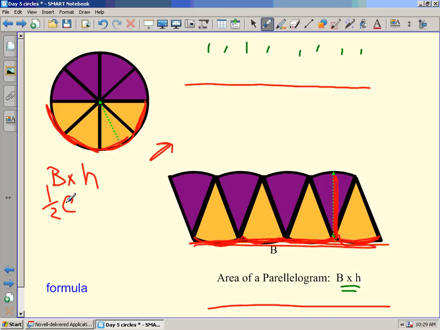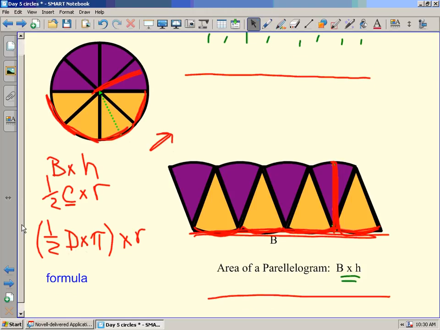My height, or this dotted line from the tip to the end of a section, the dotted line from the tip to the end of the section. So this height is really what we call the radius. So 1/2 of our circumference times our radius gives us this chopped up circle that fits into a parallelogram. Well, let's adjust this now. First of all, we've got a formula for circumference. So 1/2 of the diameter times pi, that all equals circumference, and then we multiply that times the radius.